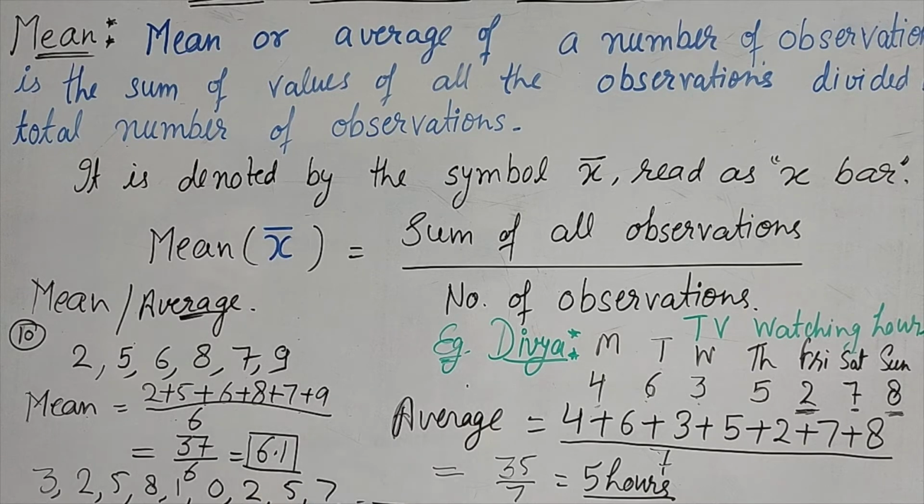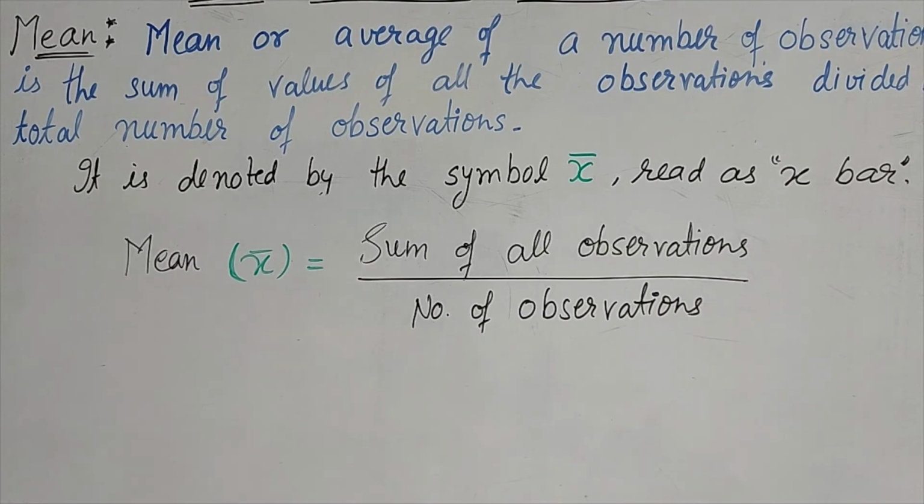So in this way, if we take the rough data of study hours, okay, and to calculate average, again add all these numbers, divide by number of days. जितने दिन का आपने data collect किया है. Okay, then you will get average timing. कि हमने approximate लगभग daily per day इतना study किया है.